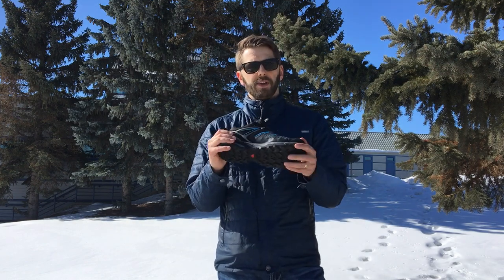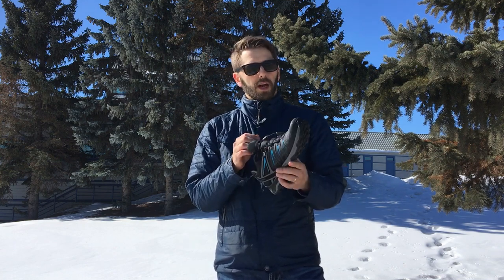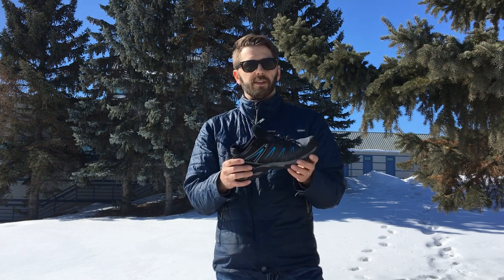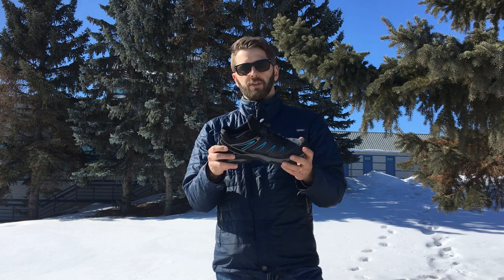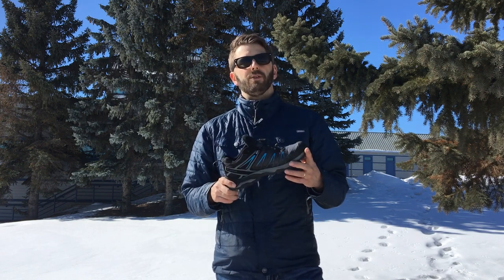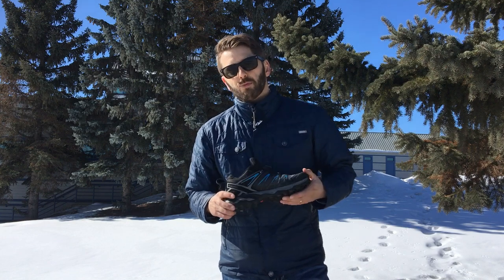Tip number four: pick the right shoes for your ride. You've given up the cycling shoes and the idea of setting a personal best on your winter commute. Riding in the winter is a bit slower anyway, so what's most important is keeping your feet warm. If you gear up specifically for cycling and you like to dress athletically, get a pair of these — mid-level hiking boots, maybe three-season or winter hiking boots. These are pretty good: they're sleek enough to still ride quickly, they're waterproof, there's enough room to stuff warm socks in there. I wear these down to about minus 10 to minus 15 degrees Celsius. If it gets really really cold, bring out the big guns.